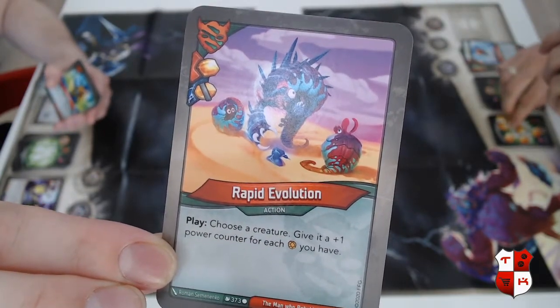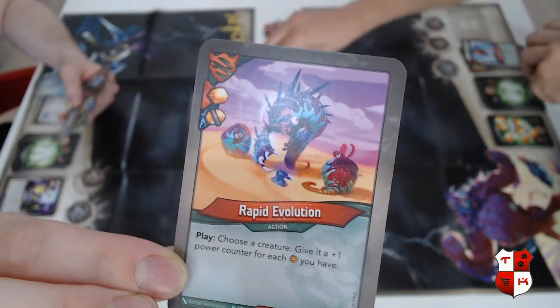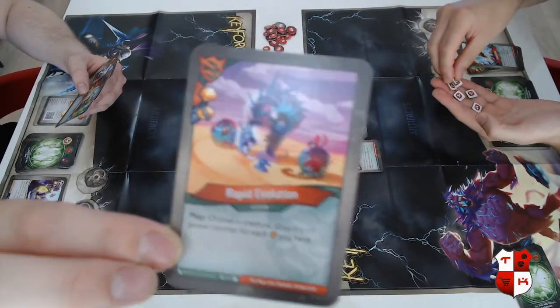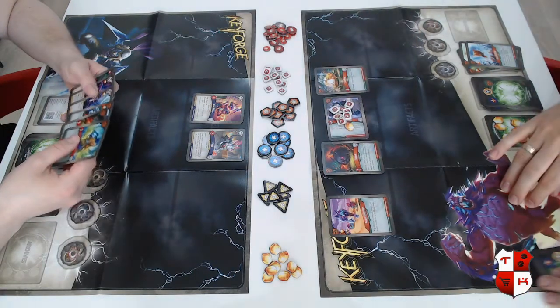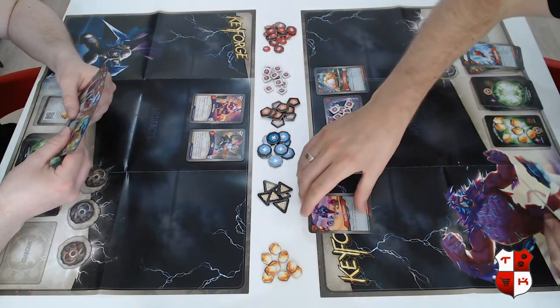And I have 7 ember at the moment. So I'm gonna give my beast 7 power. It's 5, 6, 7 +1 power counters. There we go. Not too shabby, I think. So that is that card.